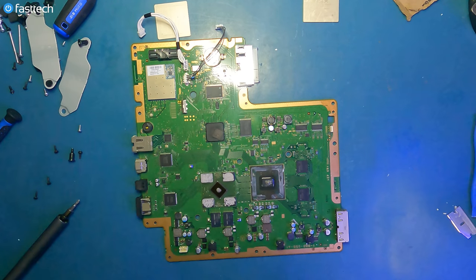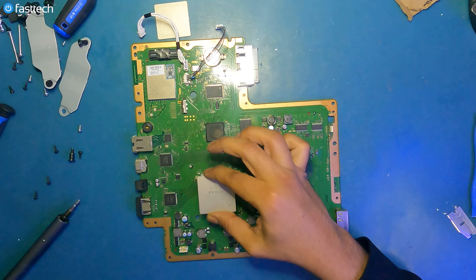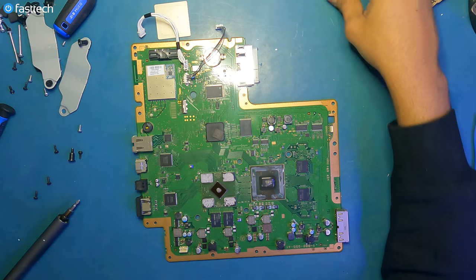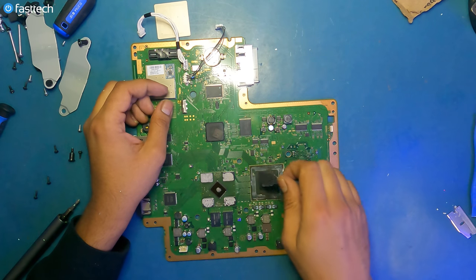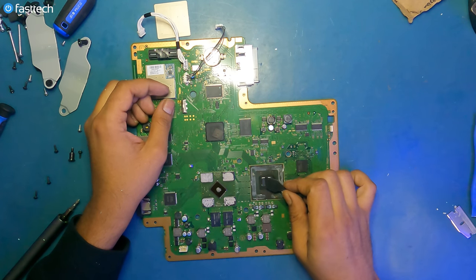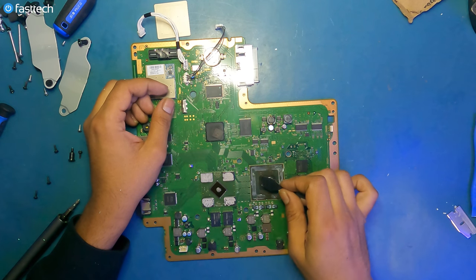A lot of people go heavy on the thermal paste, but there is definitely a point of diminishing returns when it comes to applying thermal paste. Too little is bad, and too much is also bad. Now, you could just put these plates back on, and a lot of people like to apply thermal paste like that, but I like to be thorough, and I like to use an applicator to make sure that all of the surface area of the chip is covered. And there's no way to really tell if this whole surface area is covered unless you do it this way.